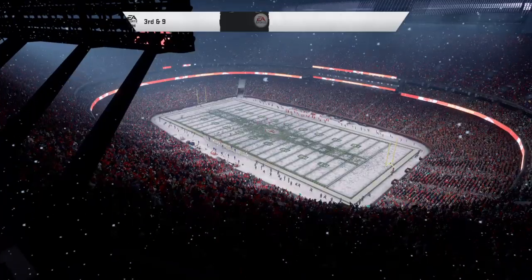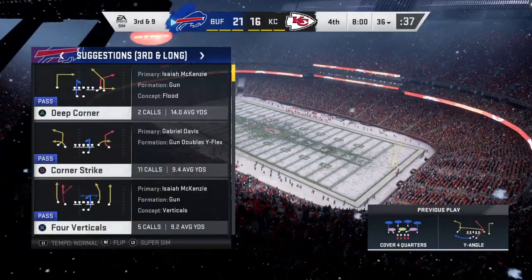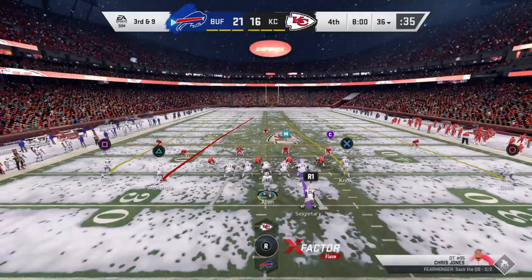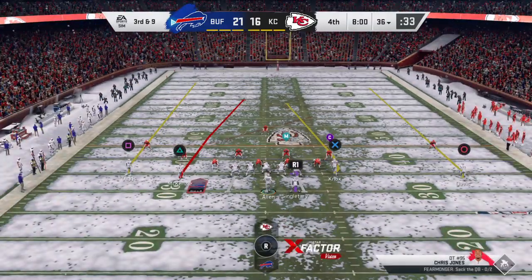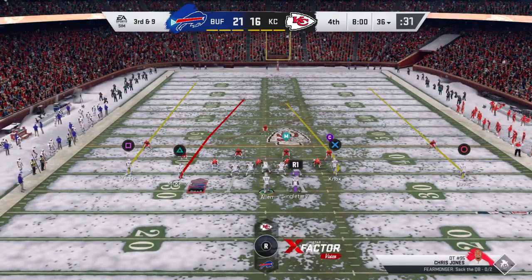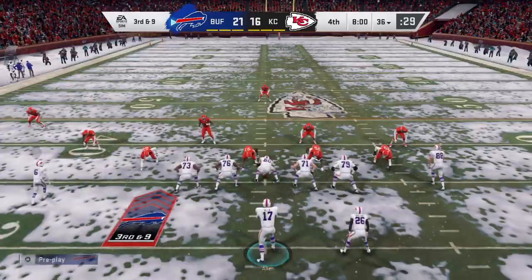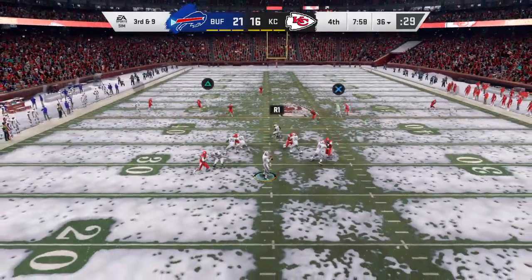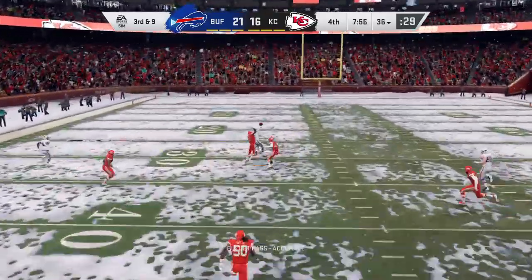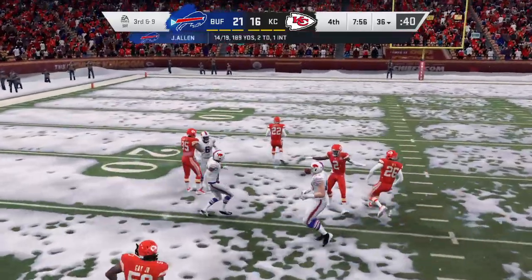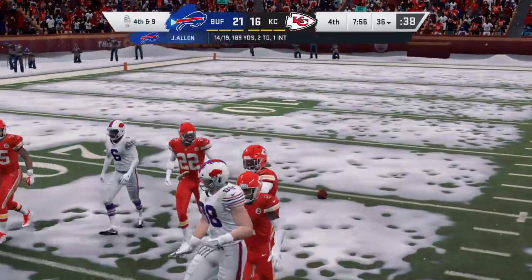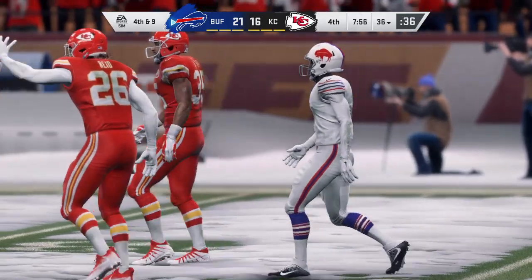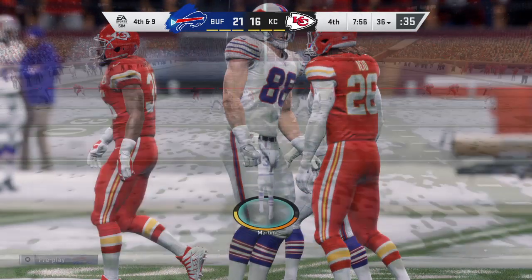We're back now in KC. It's the Bills with a lead and the football here to begin the 4th quarter. They had the catch on 2nd down, but it didn't help at all, and now they're looking at 3rd down here. Allen, he's going to fire one deep over the middle, and unable to connect, incomplete. Now give them credit, they took their shot, but it's going to bring up 4th down.